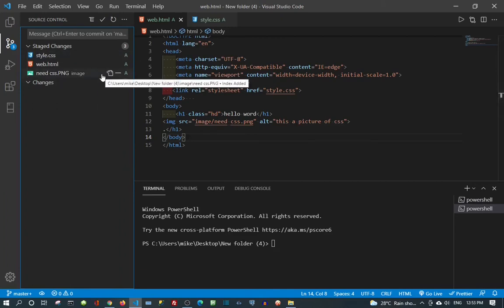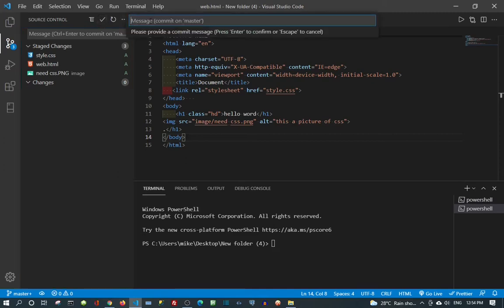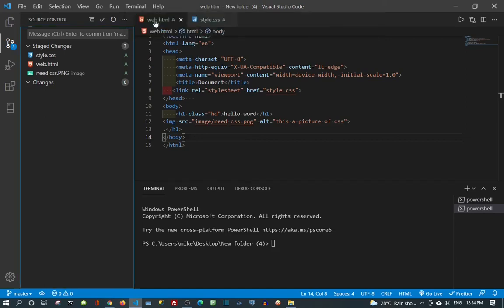Once that is done, I can now click on this check mark right here, which is the commit. So I click on it. So right, I can write a message. So just write finished, then click enter.